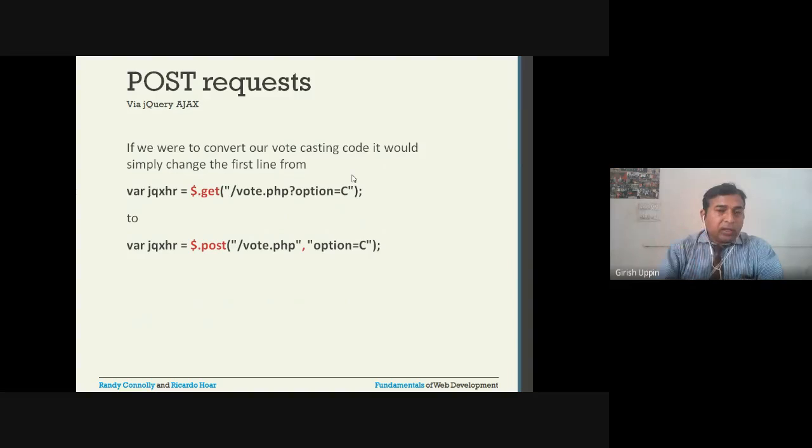As a response, you will get that particular data. In that example, we used the get method and option C was chosen. If you want to convert this to post instead of get, you will just change the get method to the post method, and it will become an asynchronous post request.